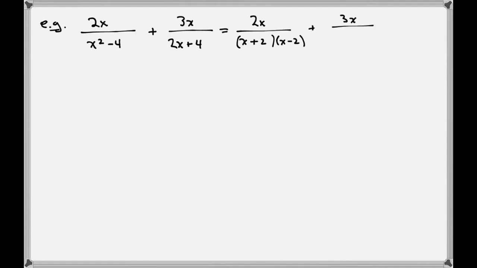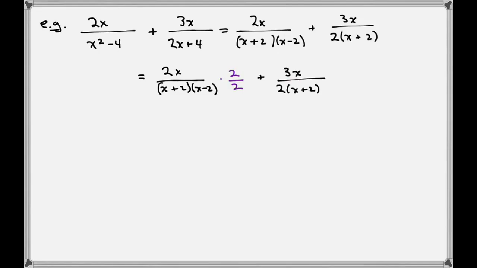And in the other term, I have 3x, and I have 2 times x plus 2. So I've factored out a factor of 2. And doing that helps me survey the denominators here and take stock of what's missing from each one. So in this one here, I have the x plus 2 that this one shares, but I'm missing the factor of 2. So what I'm going to do is take that first term and multiply the top and bottom by 2. I then look at the second term. It has the 2, it has the x plus 2, but it's missing the x minus 2 factor, so I'm going to supply that by multiplying the top and bottom of that by x minus 2.